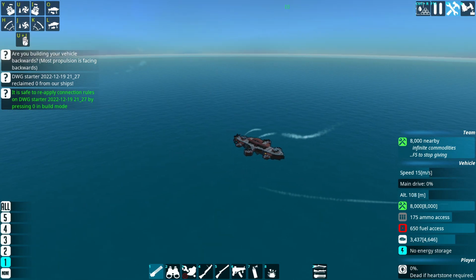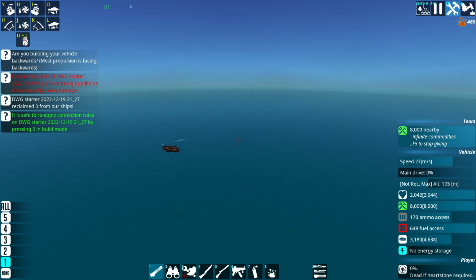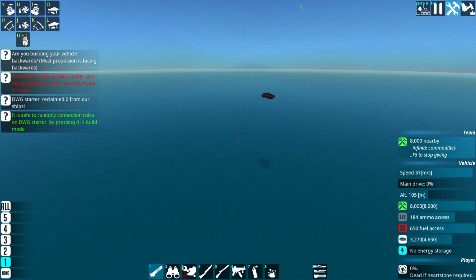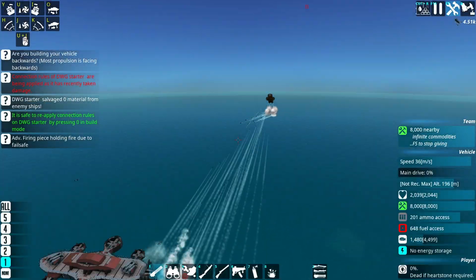Let's do one more battle actually. Not against the Atlas, something a lot more challenging that will probably one-shot us, but it'll be fun anyway. So let's spawn it in and have fun and blow us to smithereens. Hopefully our missiles can do some good damage to it.